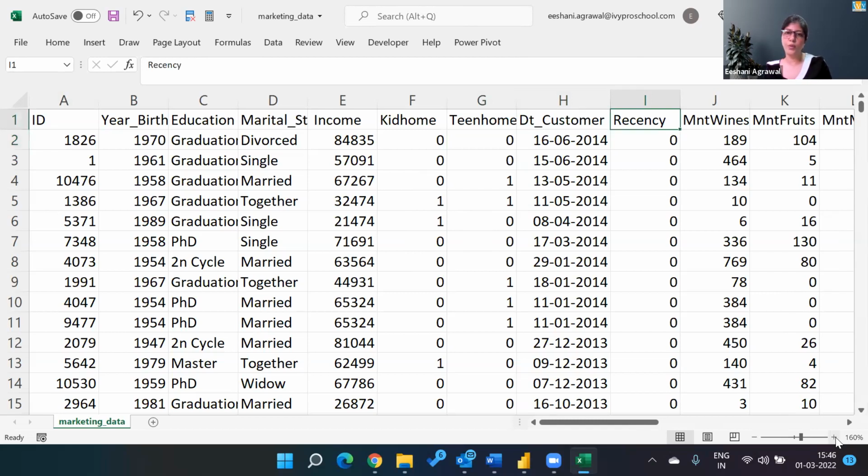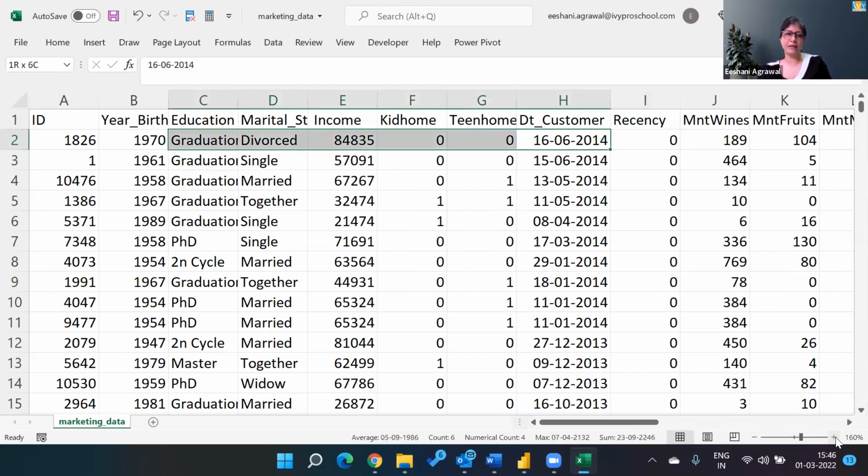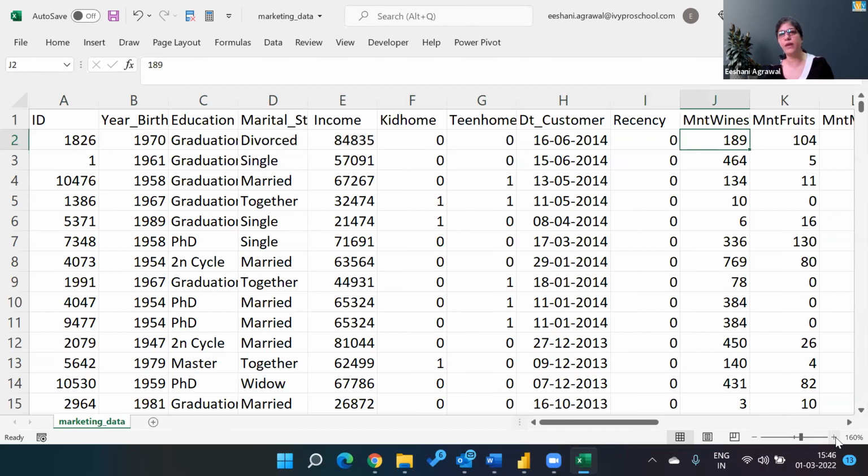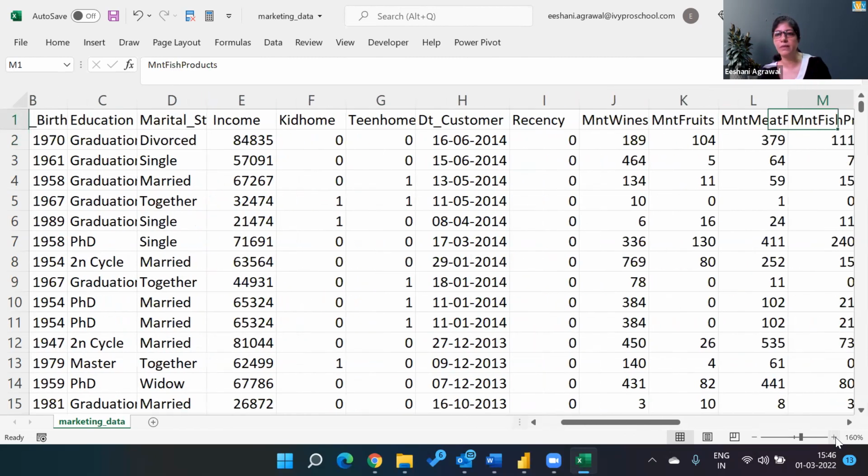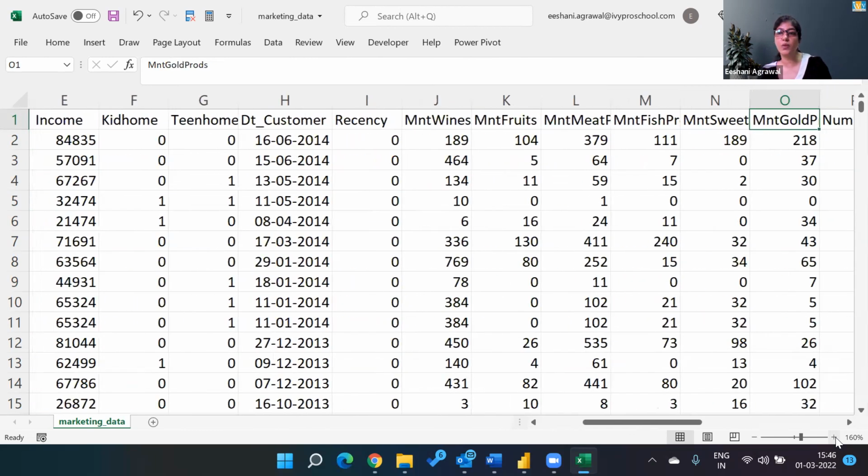This is the basic profile. After this, we have the total amount spent on wines, fruits, meats, fish, sweets, gold.